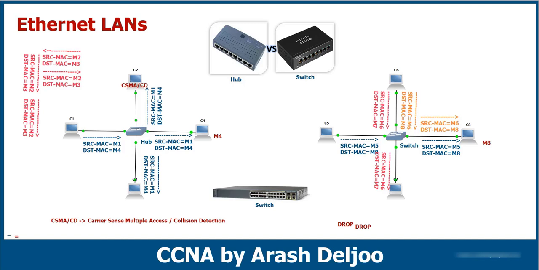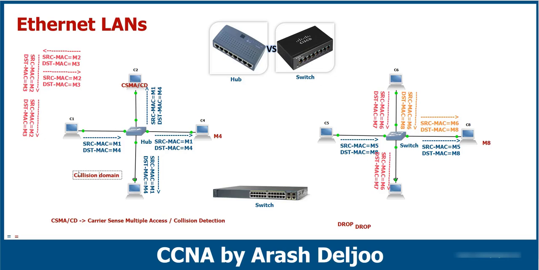Let me talk about the function of CSMA/CD. As you can see here, we have carrier sense multiple access. This means that we are using a multiple access network. Computer 1, computer 2, computer 3, and computer 4 are connected to one network, and because we can experience collision between these devices, this means that we are working in one collision domain. This is the collision domain.